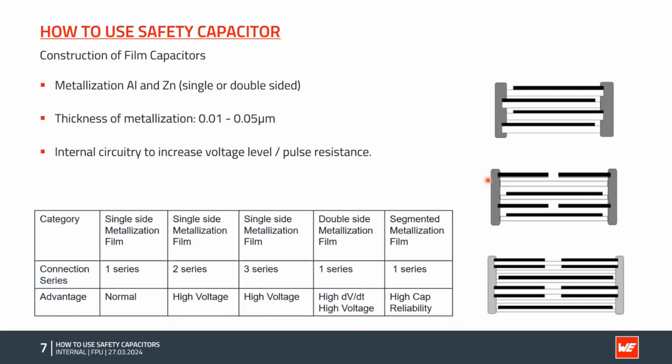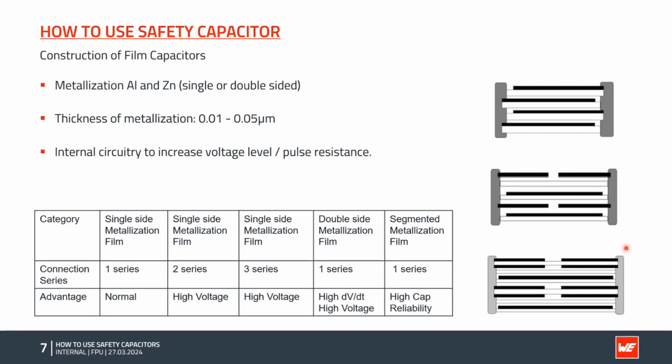On the right side, you see some pictures about the different constructions. The first you already saw. This is I would say the general one, or the mostly used one. Then you see here some different connections with your floating electrodes, and here on the bottom it's also double-sided metallization.